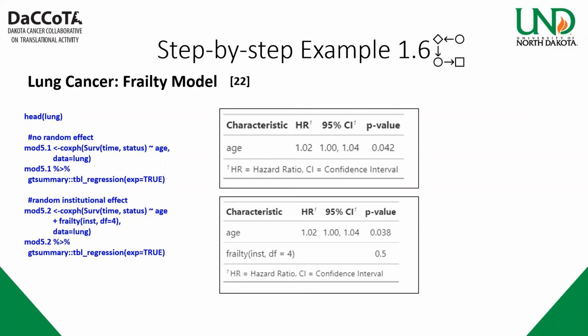And we can see here that the frailty wasn't terribly significant, but it didn't change the hazard ratio or confidence intervals, which we weren't expecting it to, but it did bump the p-value down a little bit, which suggests that maybe accounting for the institution effect did help partition out some of that error a little bit and give us a clearer result.